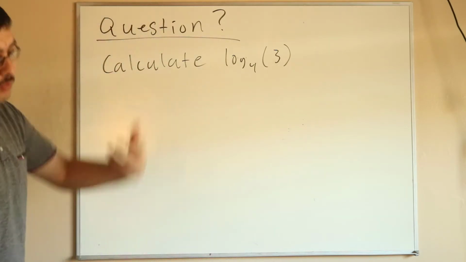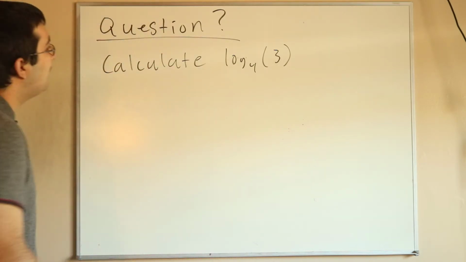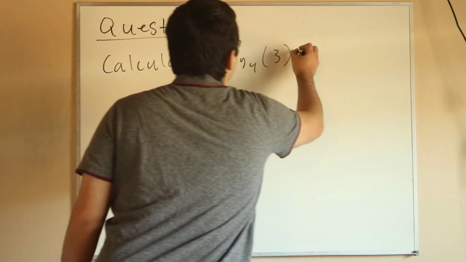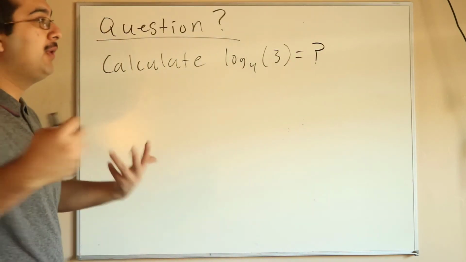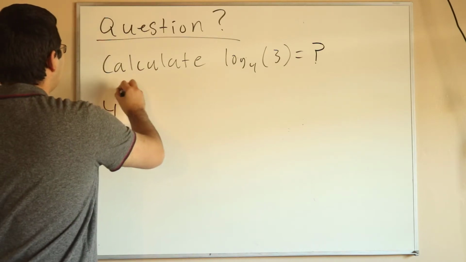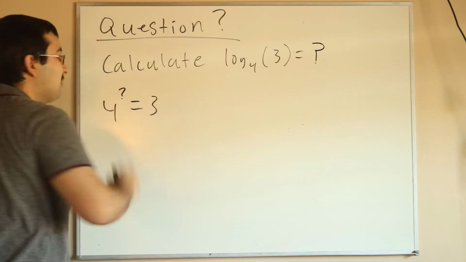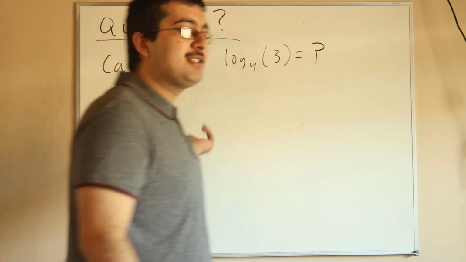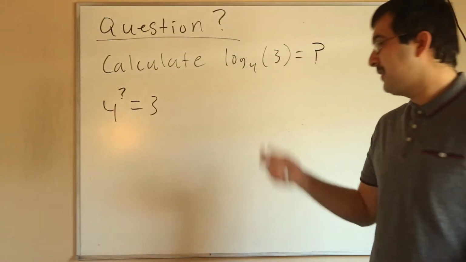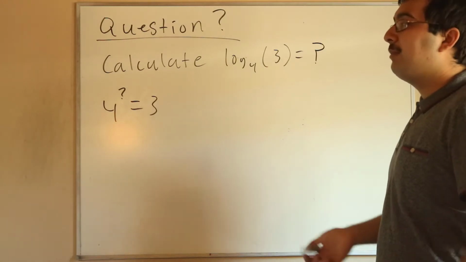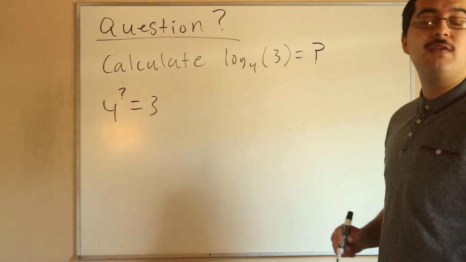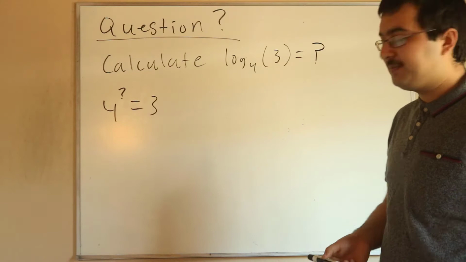Well, just to run through what we've talked about, if we tried to do this equals some unknown value, and we tried to do the exponential form, this is saying what power of 4 makes it equal to 3. And that's not something we're going to be able to do by hand, right? 3 is not a power of 4. There's not much we can think of. We already know this is going to be some form of a decimal answer.